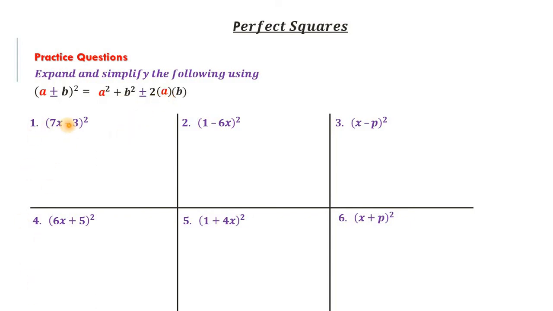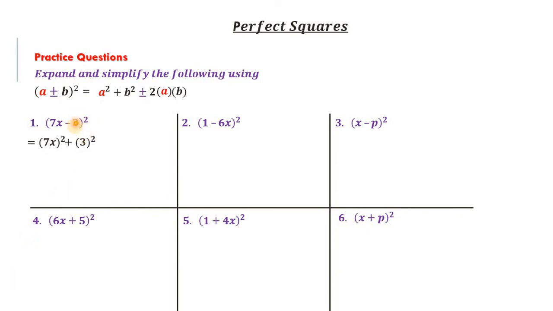So here we have a minus. So which one are we going to use? Yes, we're going to use the difference between the sum of the squares of the two terms and 2ab. So let's look at that quickly. So we're going to say square the first term, which is 7x. Notice 7x is within the two pair of brackets. All right.